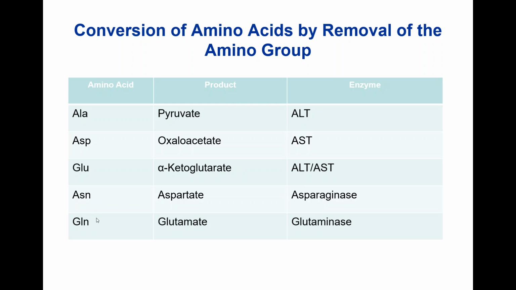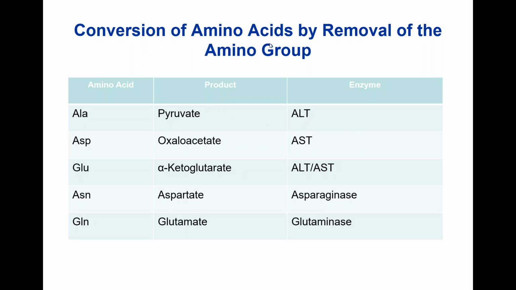So for these 5 amino acids, you just remove the amino group. There are no multiple steps. You just remove the amino group, and you've seen those enzymes. What are ALT, AST? Yeah, and you took them in many lectures. And in which other lecture did you take them, early in the course? Liver enzymes. When you measure liver function, 2 of the important enzymes that you measure are ALT and AST.